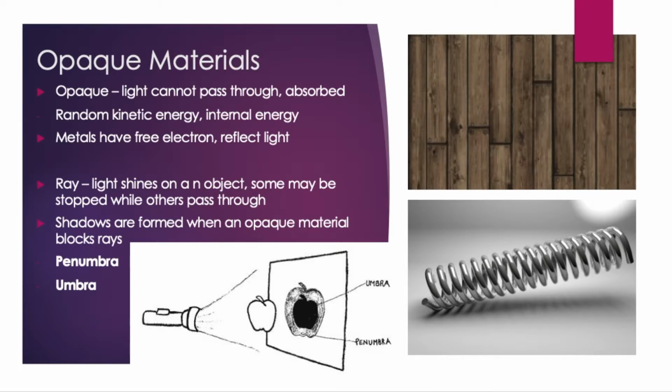A thin beam of light is called a ray. When light shines on objects, some of the rays may be stopped while others pass through in a straight path. A shadow is formed where light rays cannot reach. There is an absence of light. However, most shadows are somewhat blurry. A blurry shadow is called a penumbra. A penumbra appears when some light is blocked by the object, but parts around the edges of the shadow are filled in by other sources of light, causing it to become fuzzy. A full shadow with no blurriness is called an umbra.